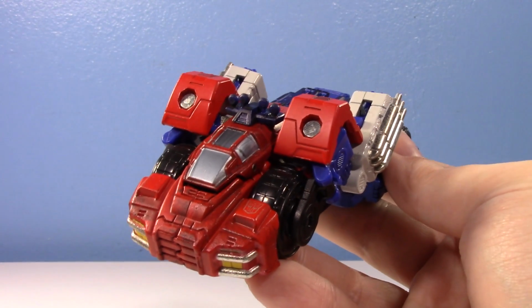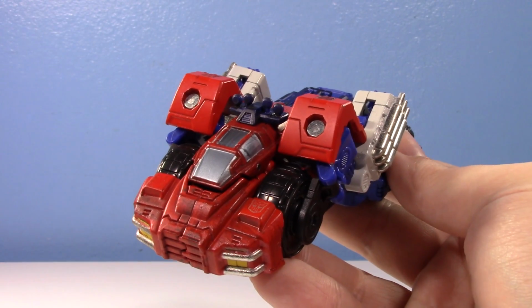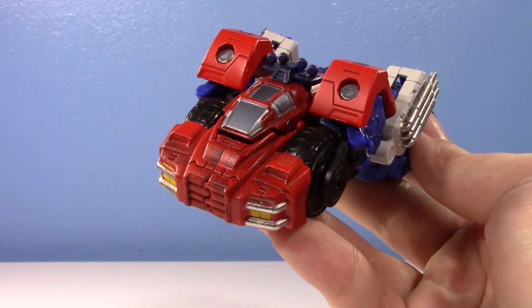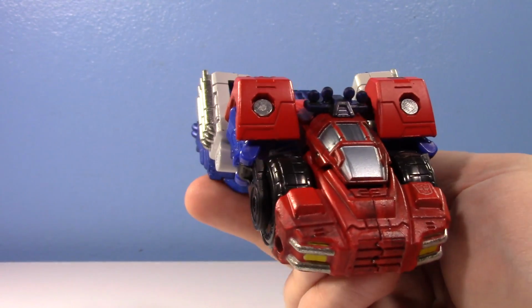I like the Fallen a lot, but he still has some jank to him, and it's hard for me to pick. Definitely not Soundwave. I'd love to get Ultra Magnus, too, at some point, kind of see how that titanium feels. But yeah, it's a very interesting line. I'm happy I had the chance to look at another one for you.